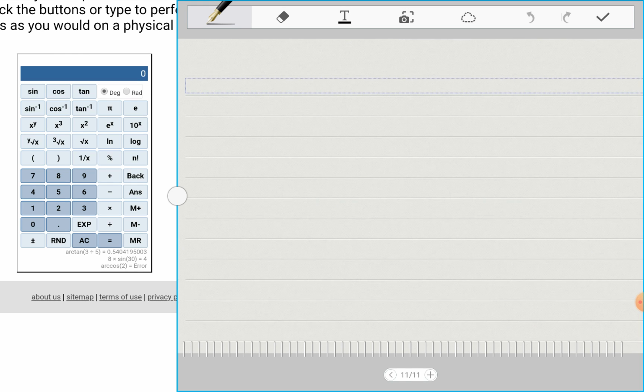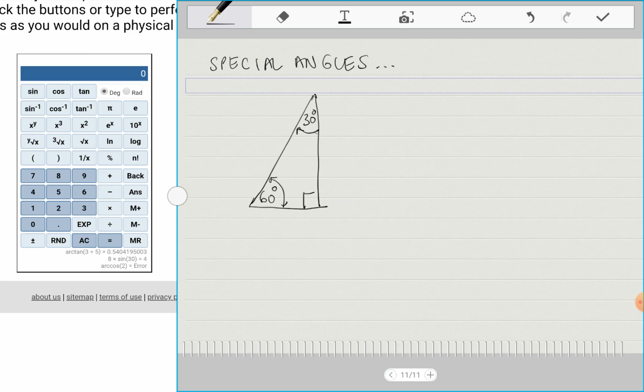And the second one would then be involving 30 and 60 degrees. So this would be special angles continued. Okay, so this would be the second triangle then. If we take the second triangle, and we have a look here, this angle is 60 degrees, and this one is 30 degrees. Those are our angles there. And then obviously this would be our 90 degrees.